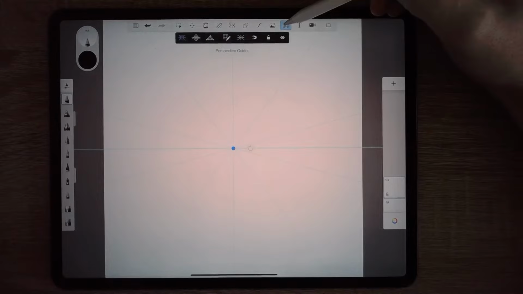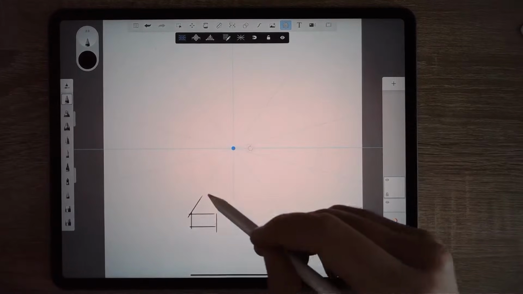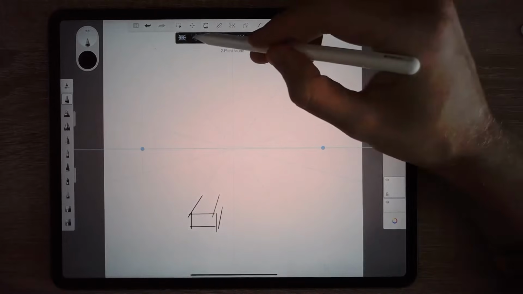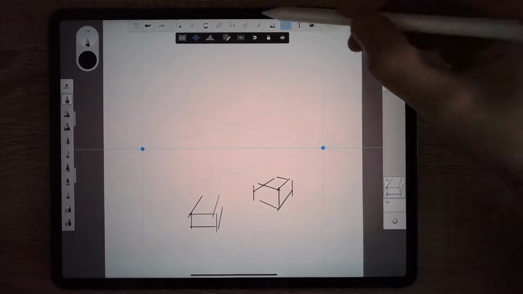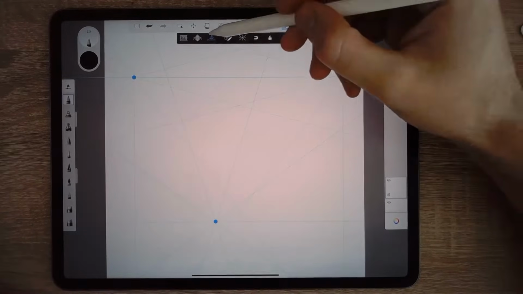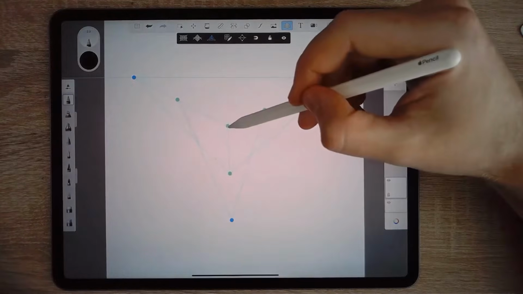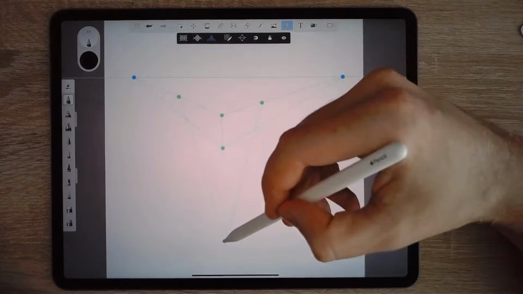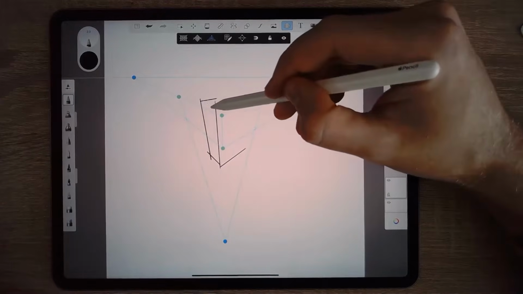Perspective tools. As always, one-point perspective. We have two-point perspective. And we have three-point perspective. So this is basically setting up the same perspective, but a little bit with different lines, because you still have the really sharp box here.